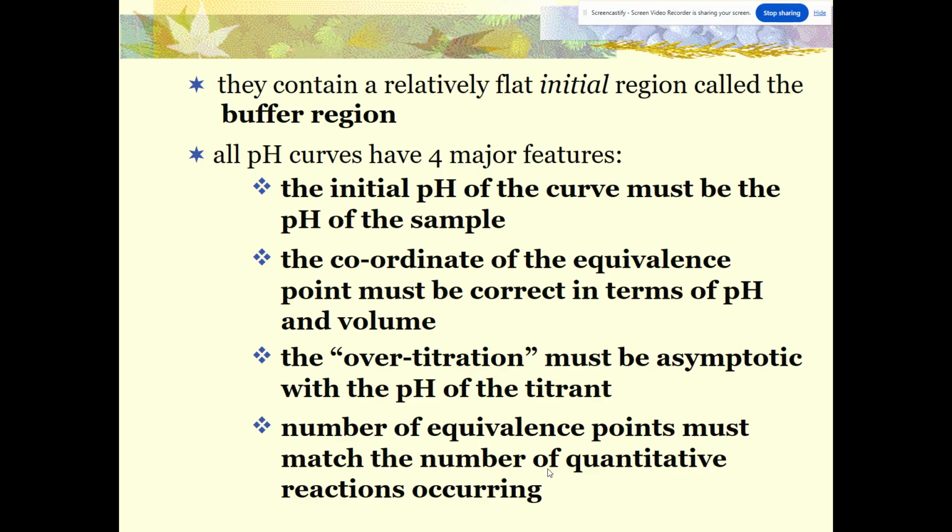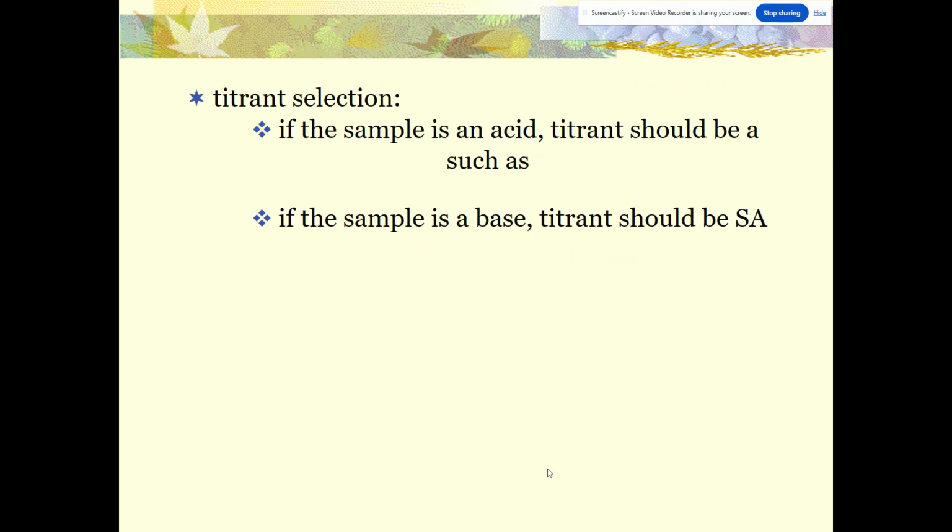So if you have a triprotic acid, it could technically have 3 endpoints. It could have 3, actually, sorry, it could have 3 buffer regions when we look at a graph. Now, the problem with triprotic acids is they usually don't quantitatively lose all hydrogens because they become very weak. So you might only see 2 endpoints, 2 buffer regions, for example. Okay? Let's look at some pH curves.